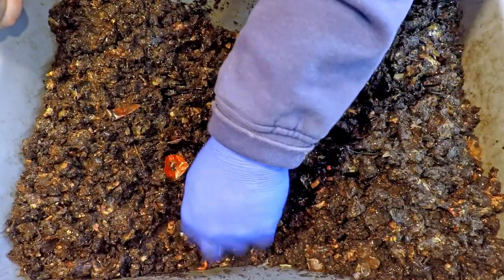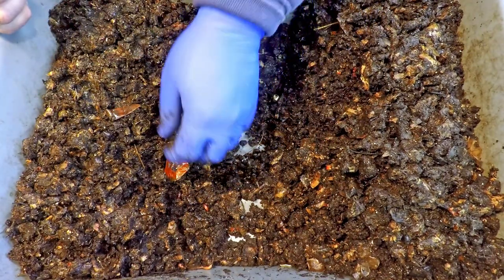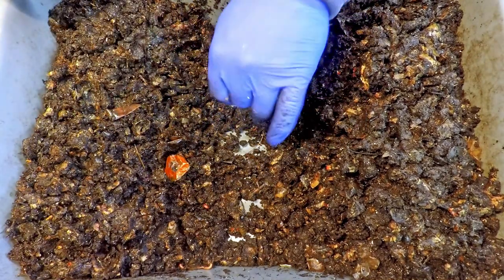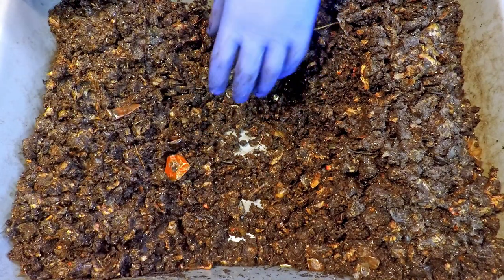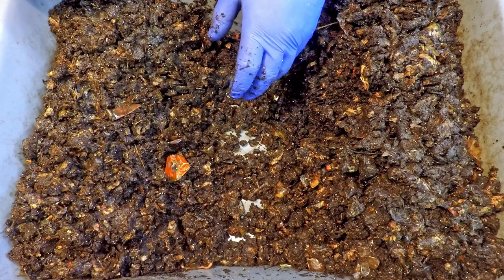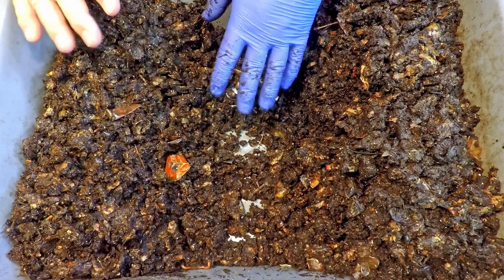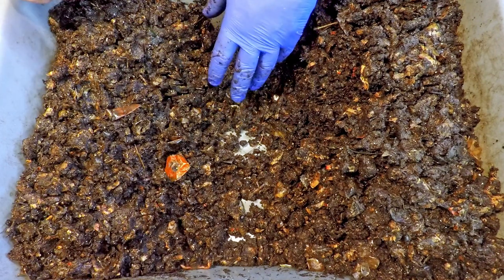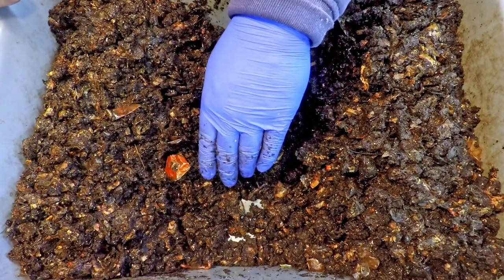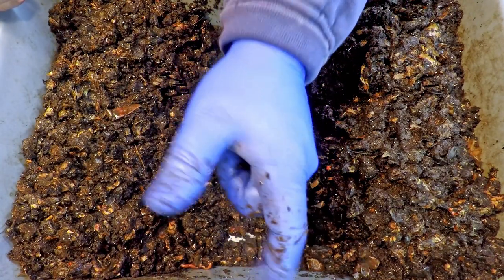I think we're in good shape to give these guys a pretty generous feeding. At day 135, I'm holding off on putting any more fresh bedding in here — they're going to get food only. That's how I tune feedings for older bins. At 135 days and its 13th feeding, it could be near its end — we might soon decide to let the system start steering towards harvest. But let me head up to the kitchen and get these little guys something to eat.